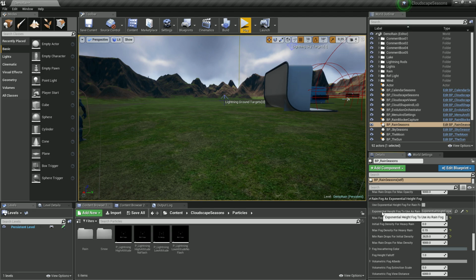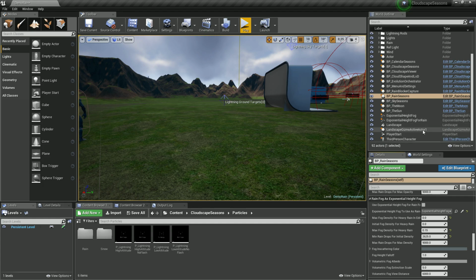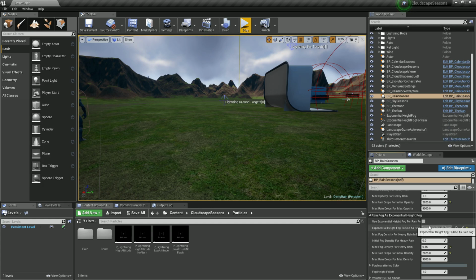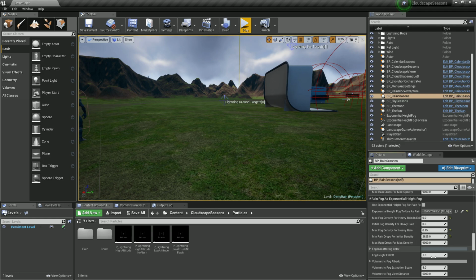And I have also made two controls for fog. One control, you can have an exponential height fog. It is mapped here and placed in the level, and you can use it to make the fog. There are a couple of values here which I think are good for trying out fog.